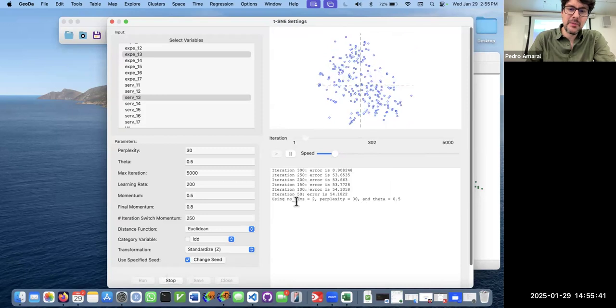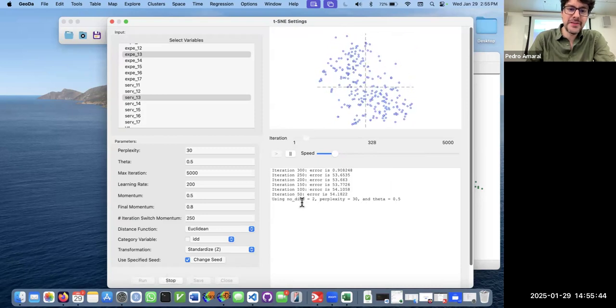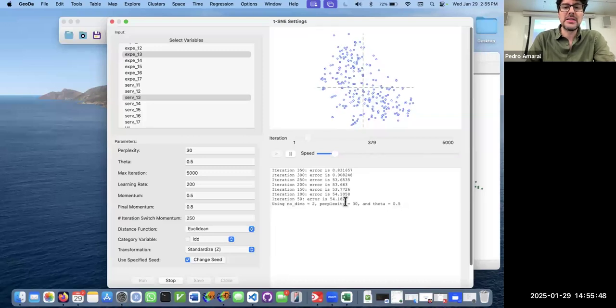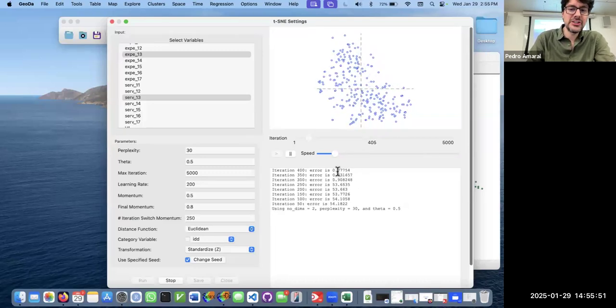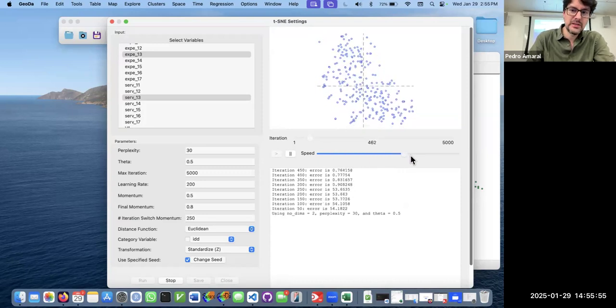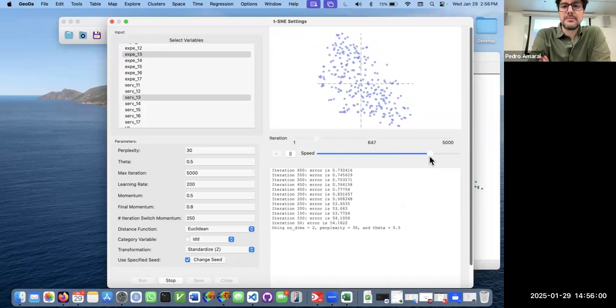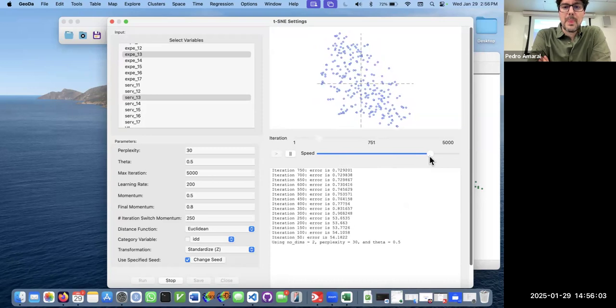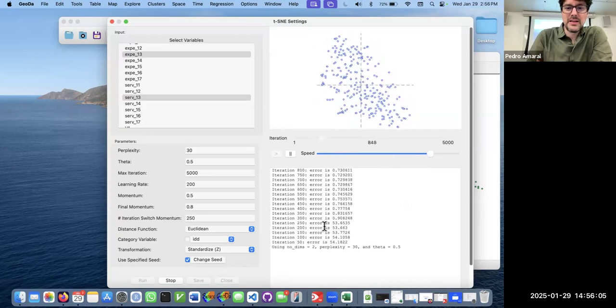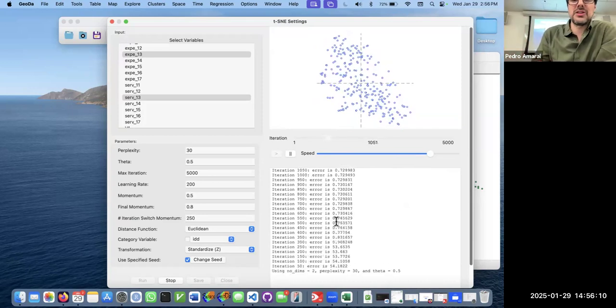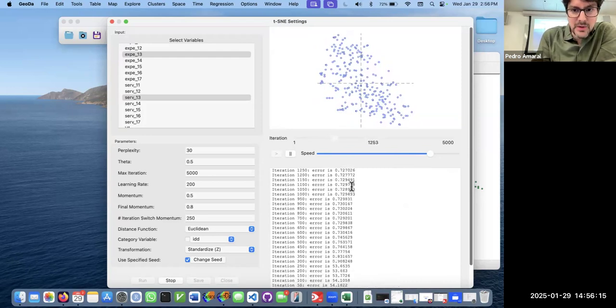So what we have in this summary here is that for every 50 iterations, we get what is the error, right? So you can see that the error is diminishing every time. And then at some point, let me increase the speed. You see the dramatic change, right? From in the 50s to 0.9. Yeah, so when it went from this to that, probably it's when it stabilized and then it stopped changing. And then see, it's already changing the error only in the third decimal.